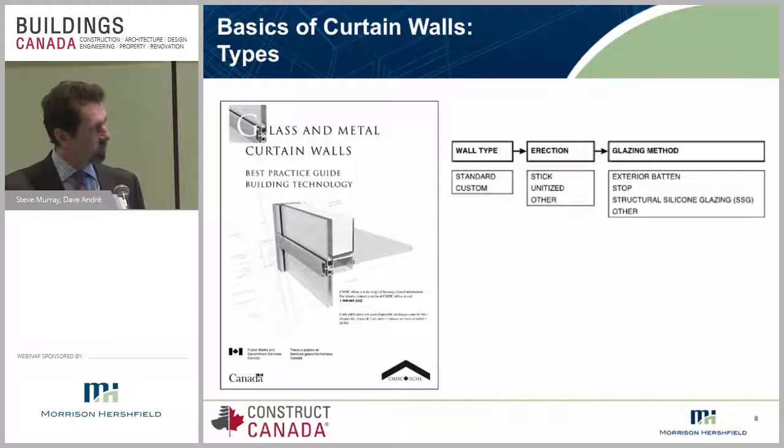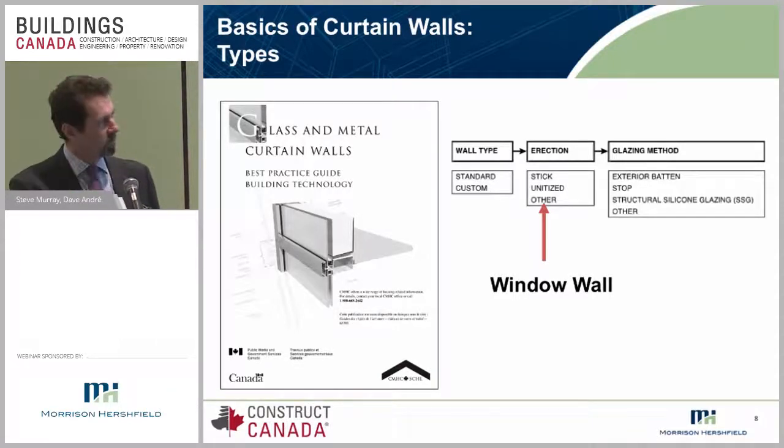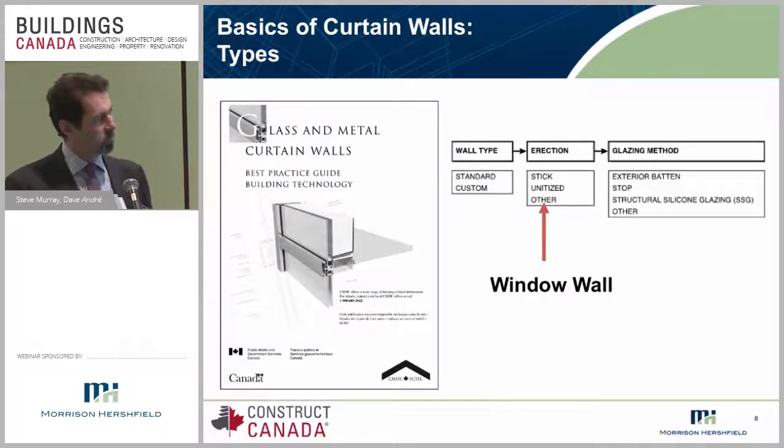The other, potentially that's where a window wall falls into place. It is unitized, it is prefabbed in the factory and shipped, but the glazing method and so forth is kind of separate from a curtain wall proper. We often distinguish curtain walls and window walls based on the glazing method. So an interior glazed, unitized panel window wall, we typically talk about that being an interior glazed system. The IGUs can be changed out from the interior after the fact. It's not going to be rigging a swing stage to pull off snap caps and pressure plates and so forth.